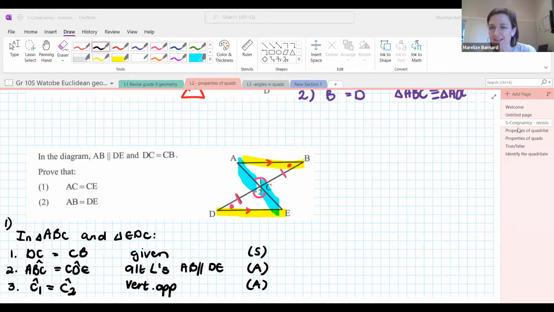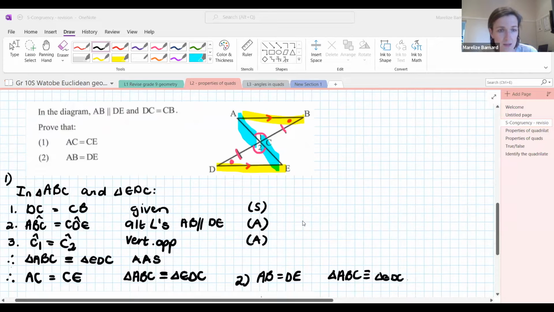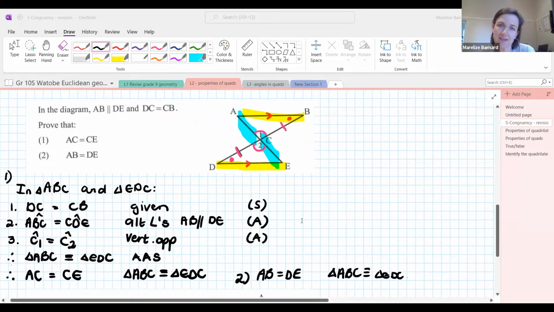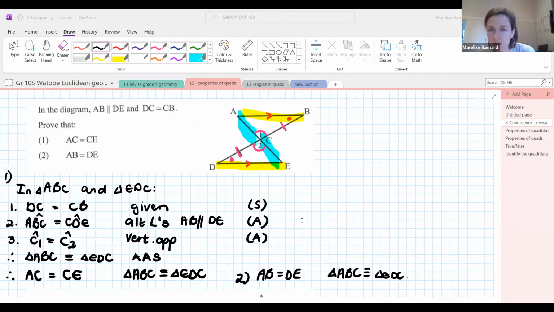Okay, right, guys. Wonderful. Why do we write SAA or AAS? It's the same, Sandesile. Angle, angle, side, or side, angle, angle. Doesn't matter. It's the same. Yes, Lesego, the only reason those sides are equal is because of the congruency and because the two triangles are exactly the same.